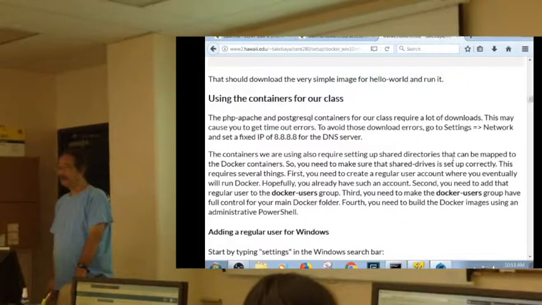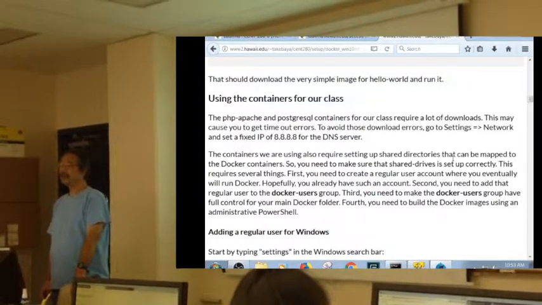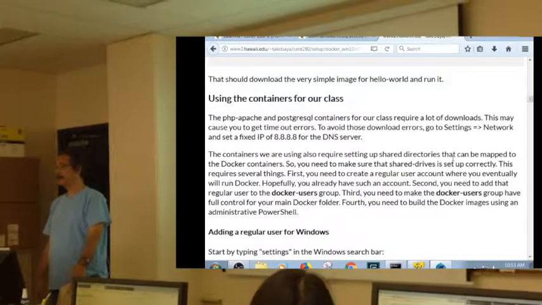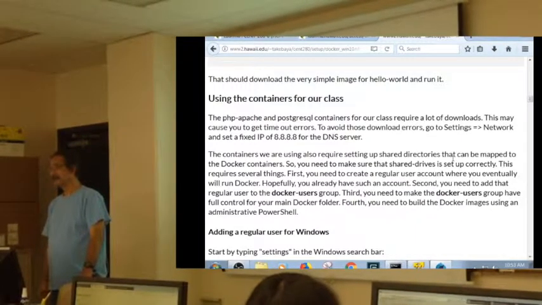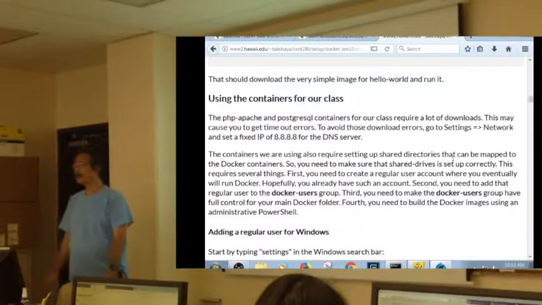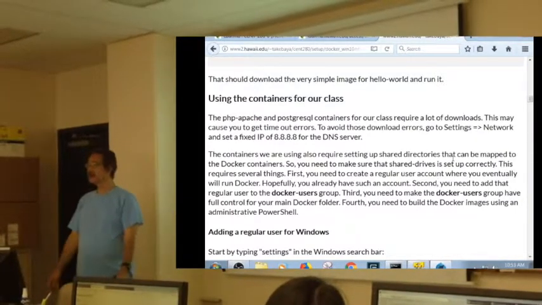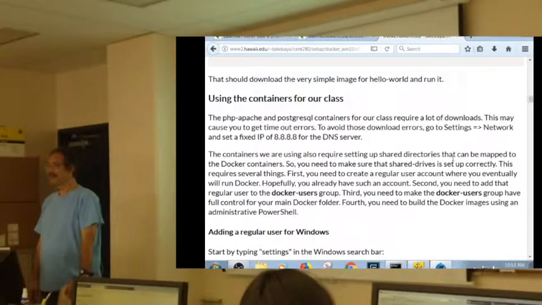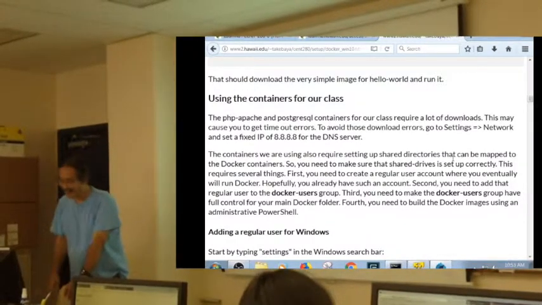But if I had to say what is the most reliable way to get Docker going, it's to get a virtual machine that's running Ubuntu Linux and just install it inside there. That's the easiest, even though that's not an easy thing to do. It's the easiest way to get it, and that's the most reliable. Once it's working, I don't run into problems where all of a sudden it stops working. So try it at your own risk.